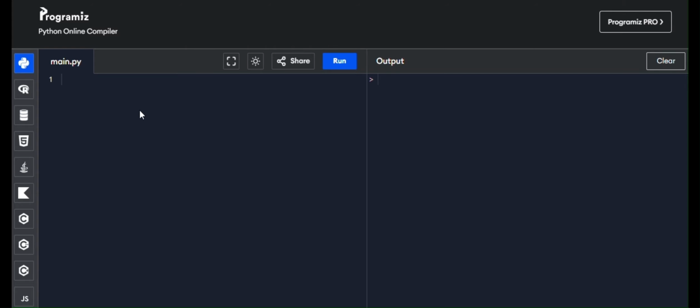For now, like I already told you in my previous lecture, you don't need to install an IDE. But if you want to install one, you can search on Google and you will get plenty of resources that guide you on how to download and install it. For now, I don't think it is required. You can just search Google for Python Online Compiler, land on this page, and start practicing your problems over here.